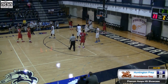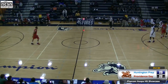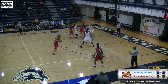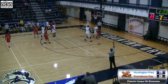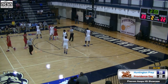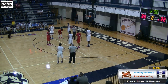Now there's some discussion over whose ball it is. Providence Day is going to win that argument. Backcourt to Grant Williams. Back to Chaz Ray. Williams. The backdoor cut. Nice. Excellent vision there by Williams. Yes, indeed. Williams has been very solid today. Good intensity, battling. It's a little early to pick out a player of the game, but for Providence Day, I have to say Williams is a leading candidate at this point.